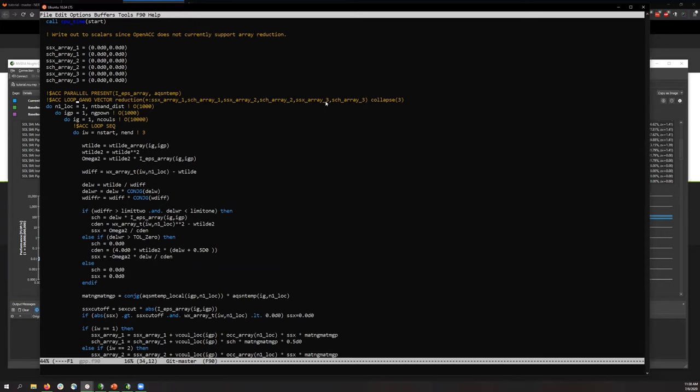Loop and gang vector tell you something about how the parallelism is mapped to the GPU, which I won't focus on today. We're just going to basically treat this as a fully collapsed loop, and that's really mostly what we're going to focus on today, where we just flatten out these three into a single loop of length, you know, like 1,000 times 1,000 times 10,000. So we have a fairly large amount of work to do, which is good because GPUs are only effective if you can have a relatively large number of degrees of freedom to work with. So it needs to be typically like a million or more, and this satisfies that requirement.